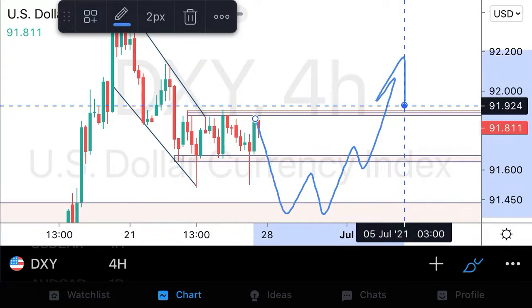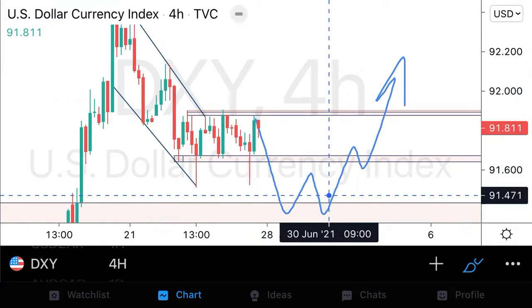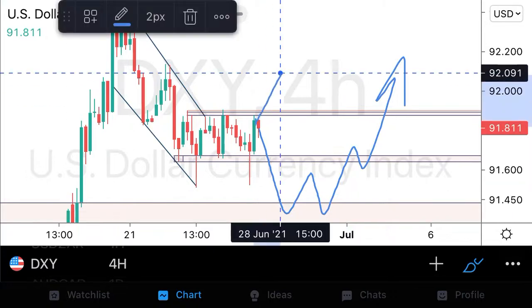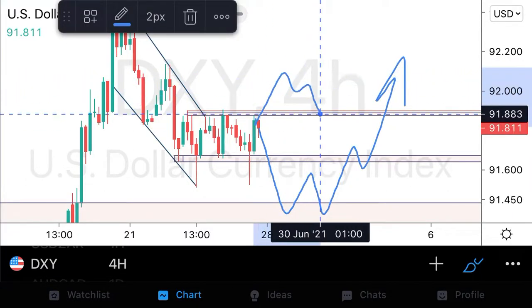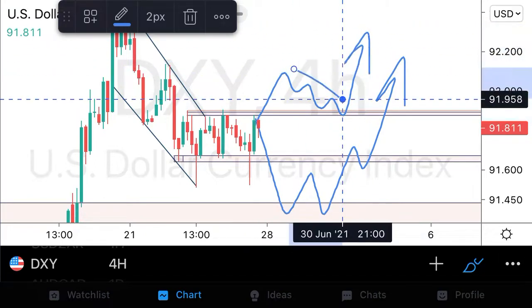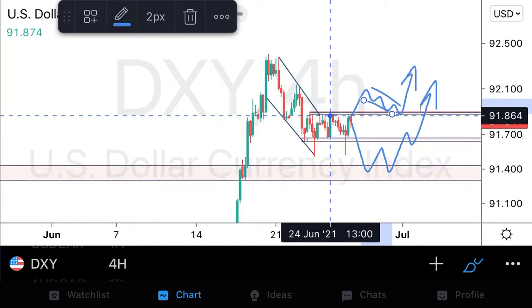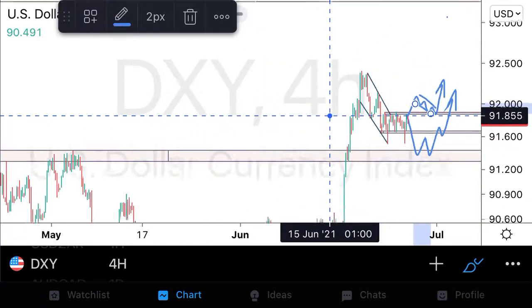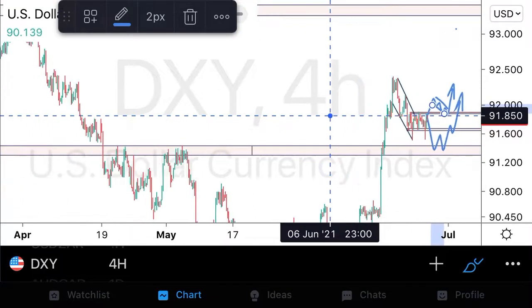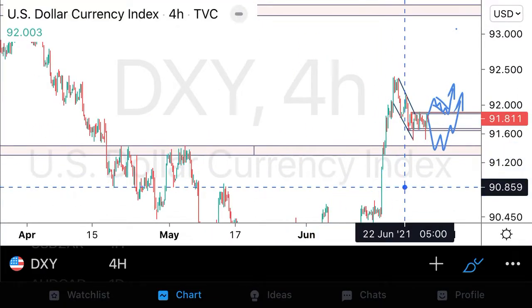So guys, we're going to remain bullish, expecting some dollar strength. Either wait for price to come down into the zone that we were looking for, or we wait for price to break, push away from structure, then give us that retest of structure, followed by some upside continuation. That's simply what we're looking for on DXY. We're looking for that dollar strength to follow through over the course of next week. We're now just waiting for a setup that will give us reason to take any dollar strength trades. So that's our analysis on the DXY, guys.